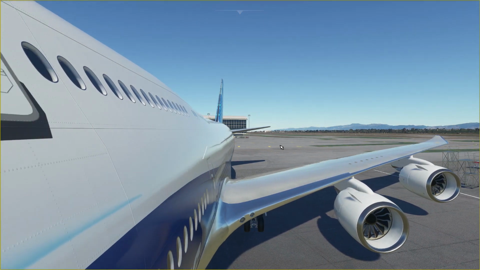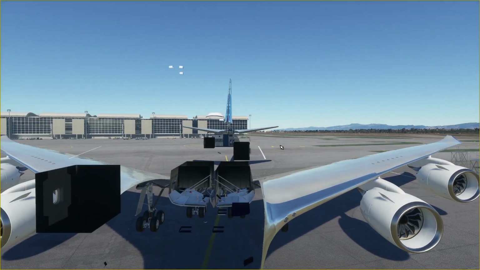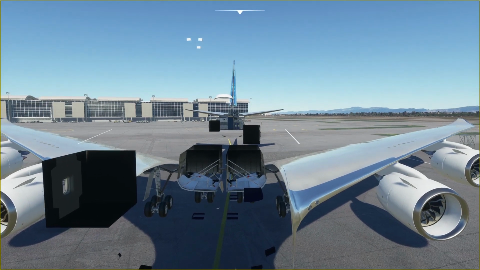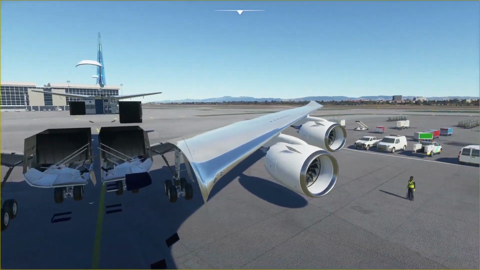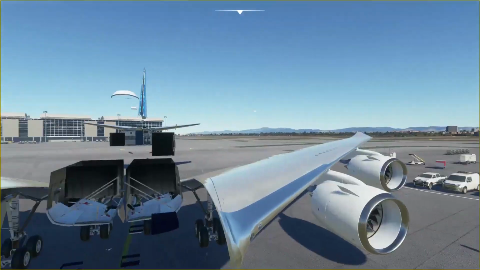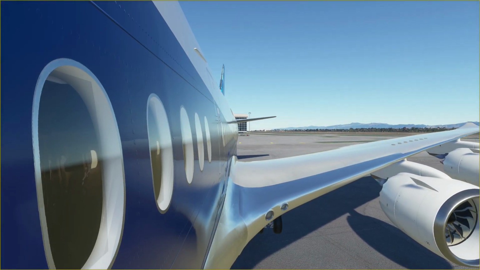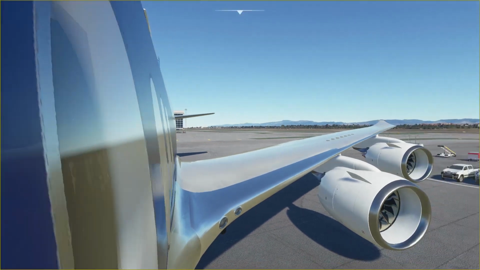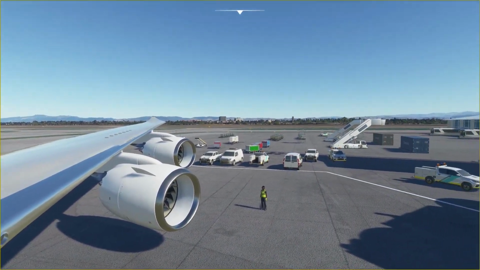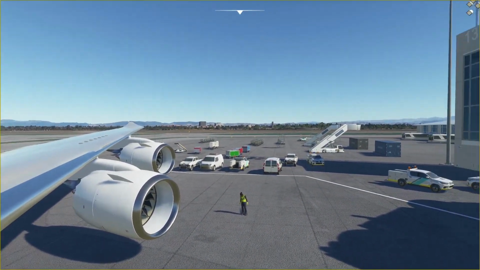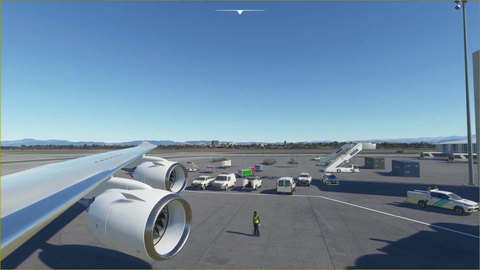So I'm just trying to move inside of the fuselage now. We're going to pick a row looking at the engines of the 747. So I'm aligning it next to a window. And this view looks good. So I'm going to save this now to a different custom camera view.